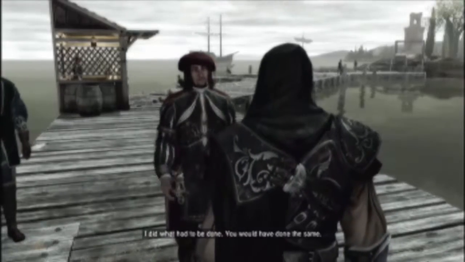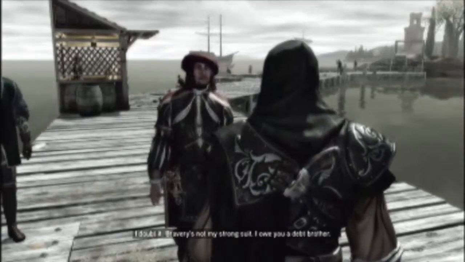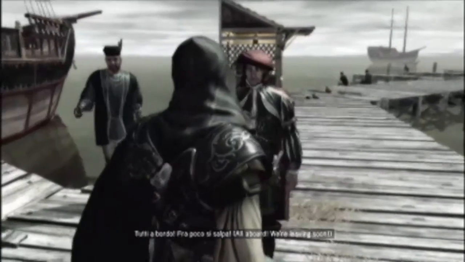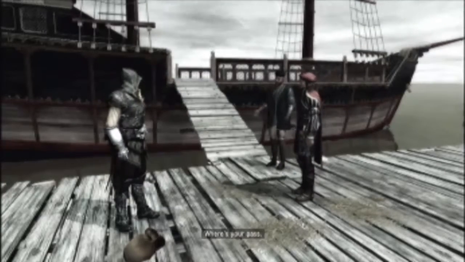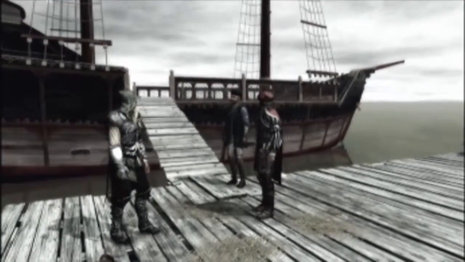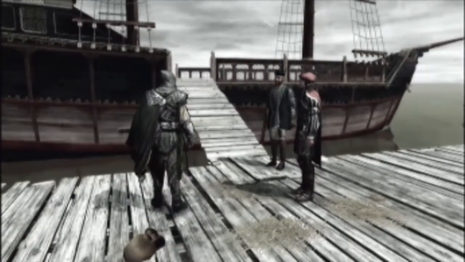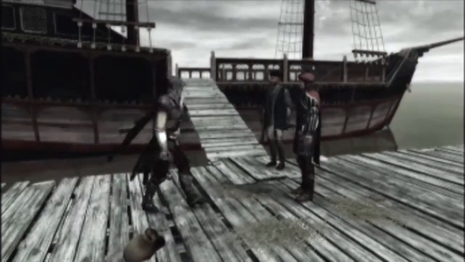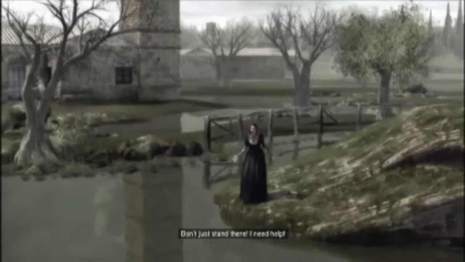Thank you, Ezio. You saved my life. I did what had to be done. You would have done the same. I doubt it. Bravery is not my strong suit. I owe you a debt, brother. Di niente. Tutti a bordo! Fra poco si salpa! Venezia waits. Where's your pass? What pass? You don't have a pass? You cannot enter Venezia without a pass. Who invited you? Nobody. Basta! No pass, no entrance! Don't worry, Leonardo. I'll come up with something. Don't just stand there! I need help!